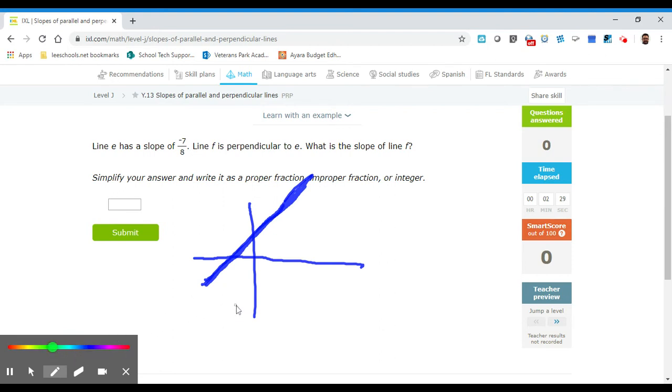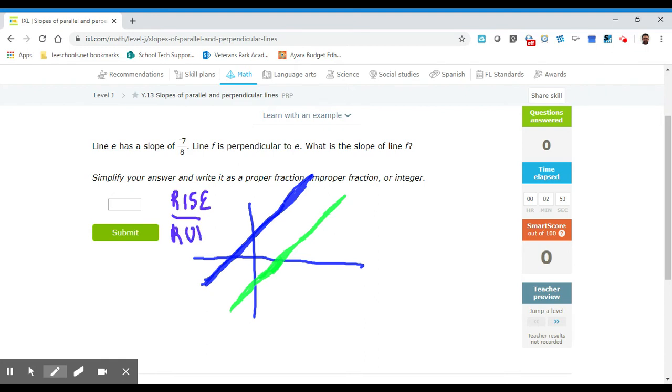If it's parallel, it means that it never will intersect with that line, right? And the thing about a slope of two different lines, if it is parallel, it is the same. Each of these slopes has the same rise over run, right? So if it was asking for a slope and if it said it was parallel, we would say the answer was -7/8, right?